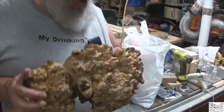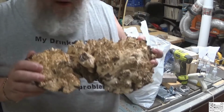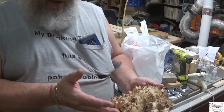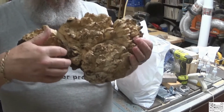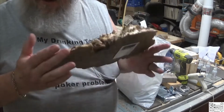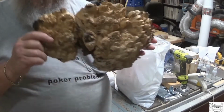Well, I have a vacuum chamber and I bought some cactus juice while I was there, so I'm gonna dry this real good and cut it to what I'm gonna do with it. I'm gonna basically use two pieces. I'll cut this here and then I'll use this for something and this for something. Anyway, I'll dry it and I'll stabilize it and then I'm gonna cast it. I don't know what I'm gonna make yet. I'm still thinking about it, but I was excited to get it.